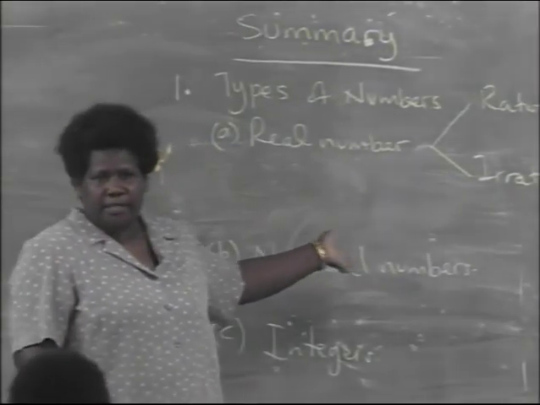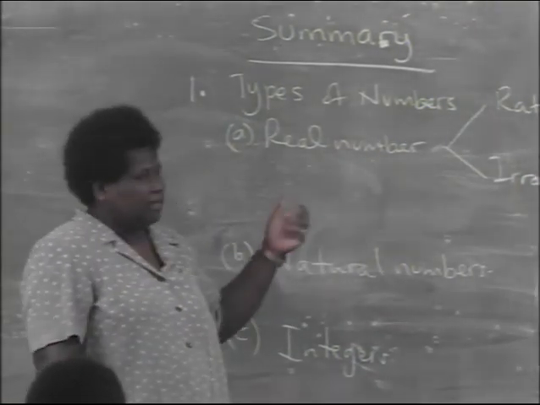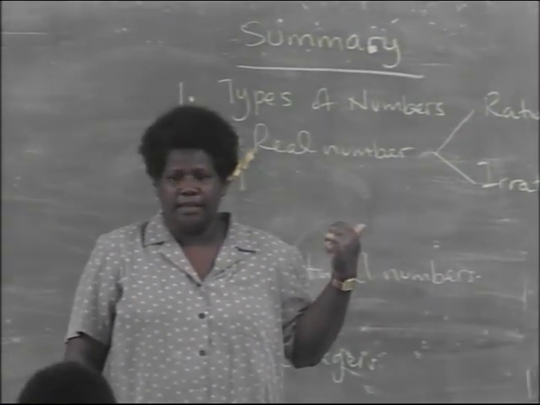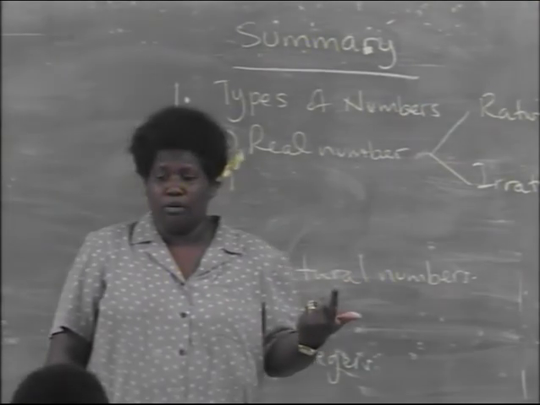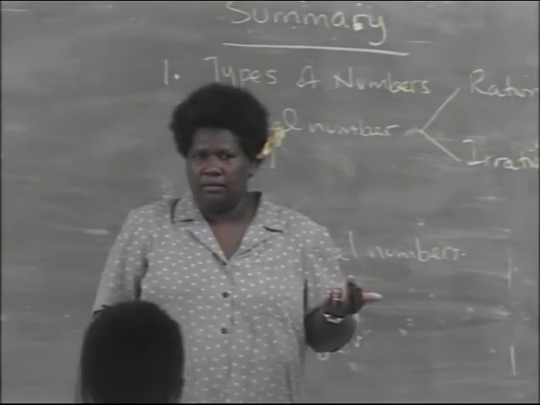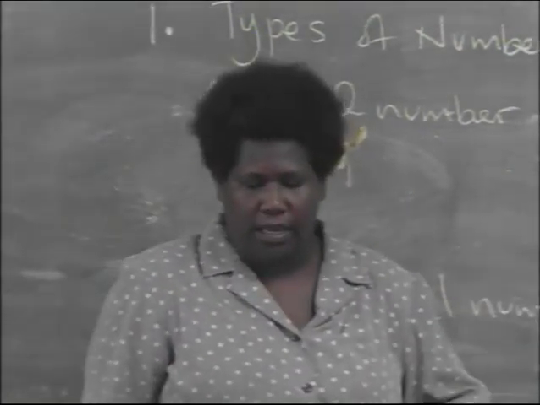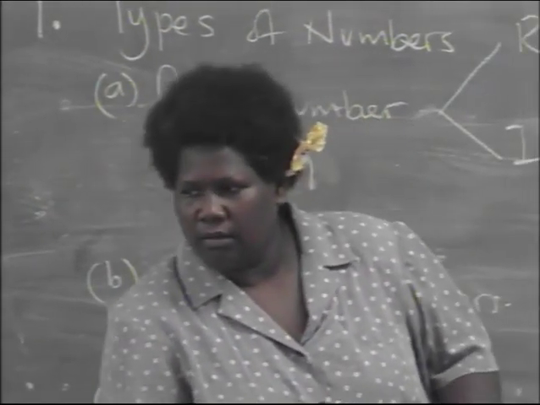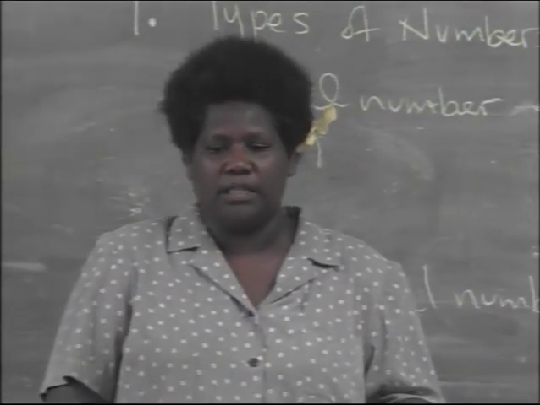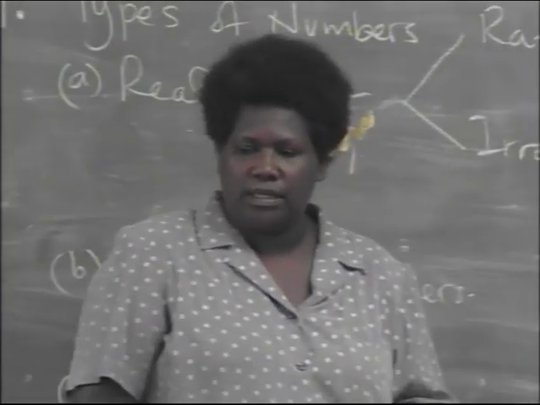Okay, the types of numbers and adding and subtracting those numbers. After looking at adding, subtracting, multiplying, and dividing numbers, we then looked at sets, and you should all know how to simplify sets. Then we looked at recurring decimals and how you can change a recurring decimal to a fraction. Make sure you know all those things. Then we looked at indices, and there are certain laws of indices. Make sure you know all the laws to be able to do the test correctly.